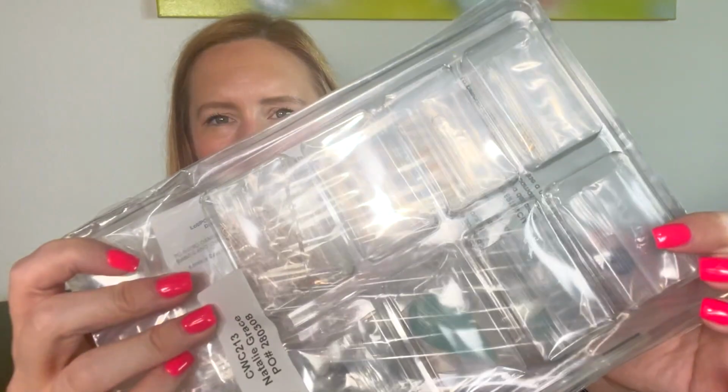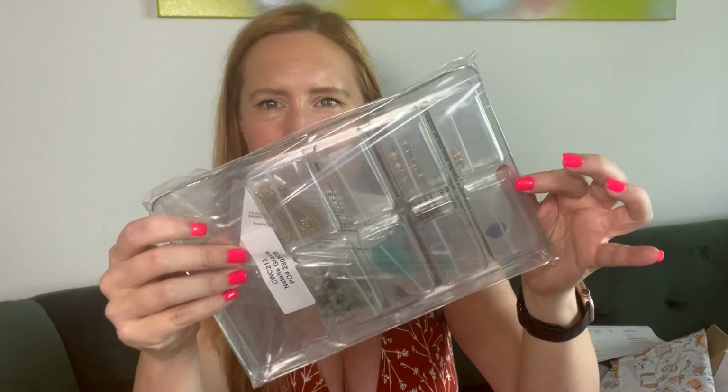What do we have? Is this jewelry making? Ooh, it is. And I've been getting more into jewelry. This looks really cute too. It's called Natalie Grace. Look at how pretty that jewelry is. I'm guessing we're making the earrings, bracelet, and the necklace. Oh my god, that looks so pretty. It looks like Amazonite. And then we have the whole tray here with all of the items. You'll probably not need much from home this time, and it's all in this organized tray. That's amazing. That makes it really easy to use.